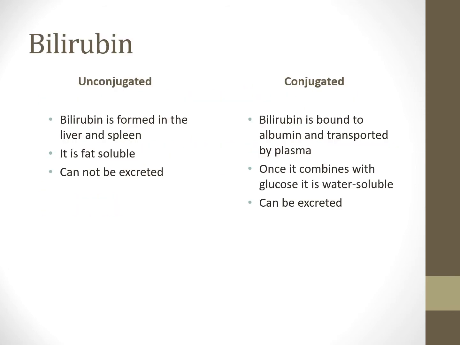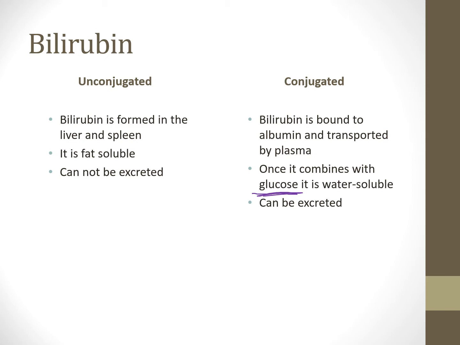So when we're looking at bilirubin, this is where we talk about conjugated versus unconjugated bilirubin. Conjugated bilirubin is bound to albumin and transported by plasma. Then it combines with sugar. So this is another reason why we need good blood sugar on our babies, so blood glucose. And then it is water soluble, which means they can excrete it during the normal excretion process of the body. I'll let you figure out what that is. But that's that normal excretion process of the body. So this can be excreted through the GI and the renal system.